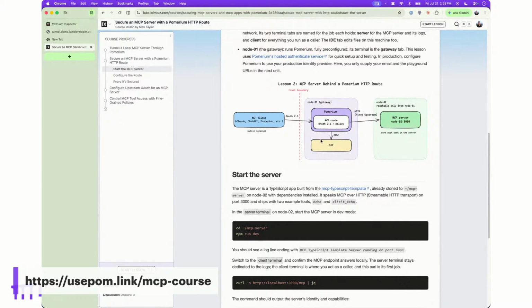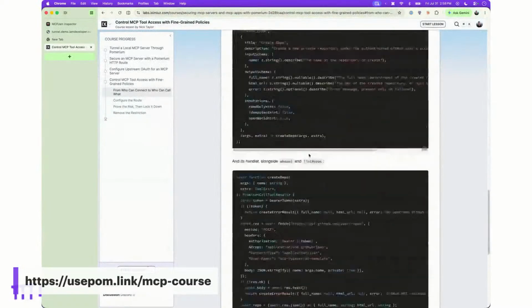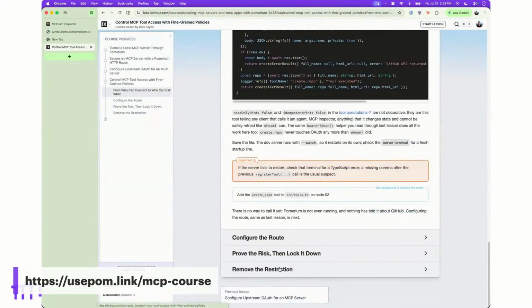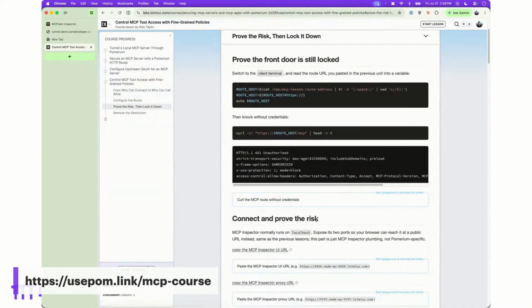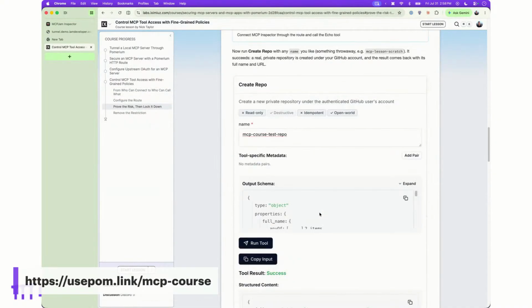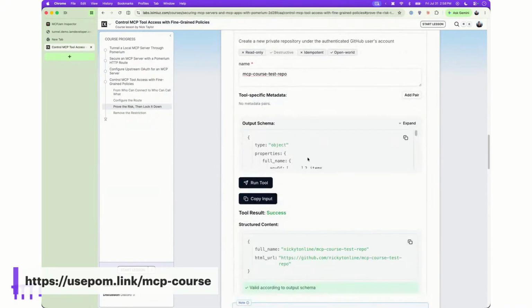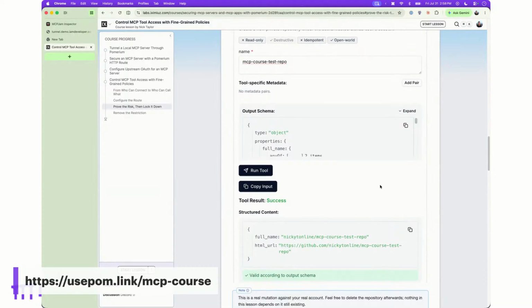But we use the MCP inspector at the end, and it just goes over the examples here. So you see here, you'll be running stuff in the MCP tools, which inspector, which is similar to MCP Jam. MCP inspector is the OG. But basically this means you can learn about MCPs, you can learn how to tunnel with it, you can actually test the MCP without having to pay anything.